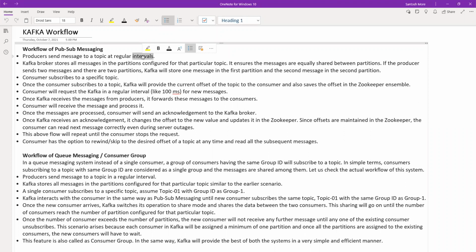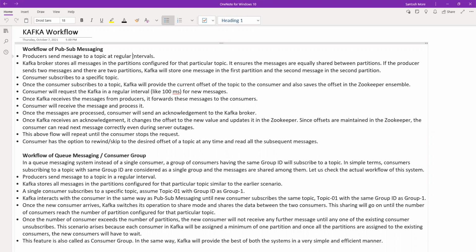Okay, so there are two ways. One is it waits for a certain number of messages, or it waits for a certain time, and we will see that later also. But for now we can just assume that it's going to send a bunch of messages, or a batch of messages. And also these batches of messages, when they are sent, are compressed at the producer itself, and then they are sent. So whenever they are sent to the topic or maybe the partition, we'll look at that in the flow, but they are also stored in the compressed form.